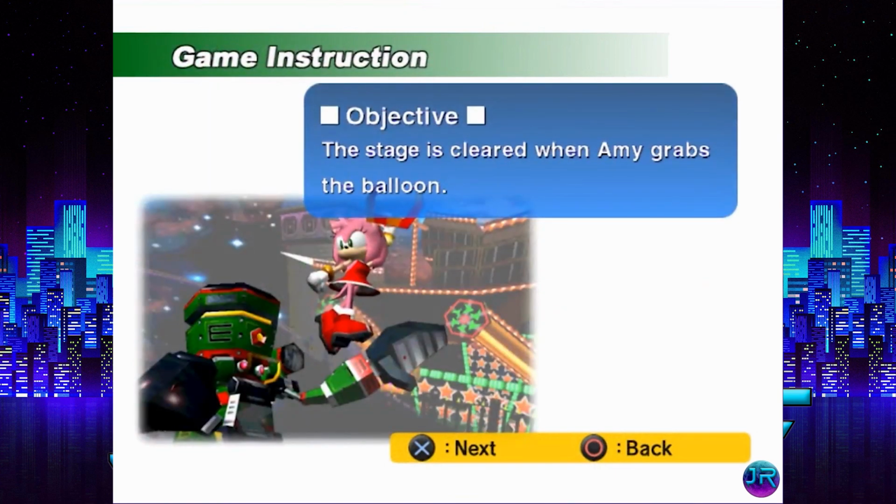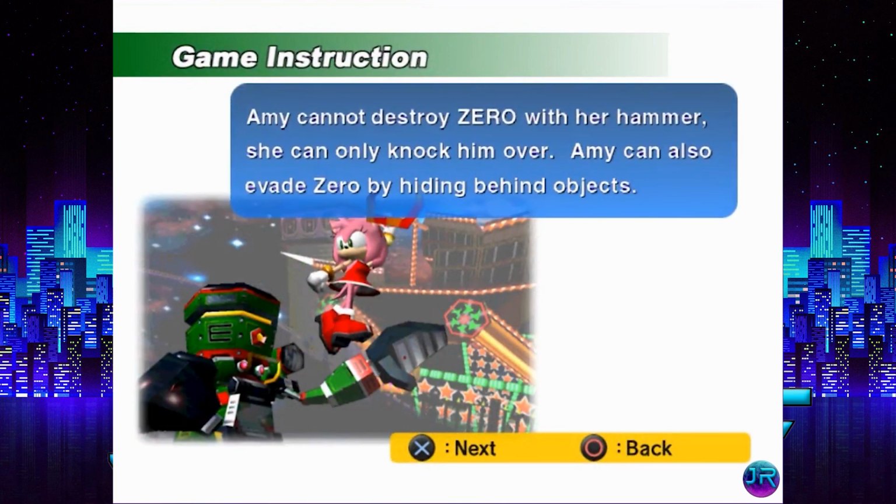For the action stages. Don't forget to memorize it. She can only knock him over.